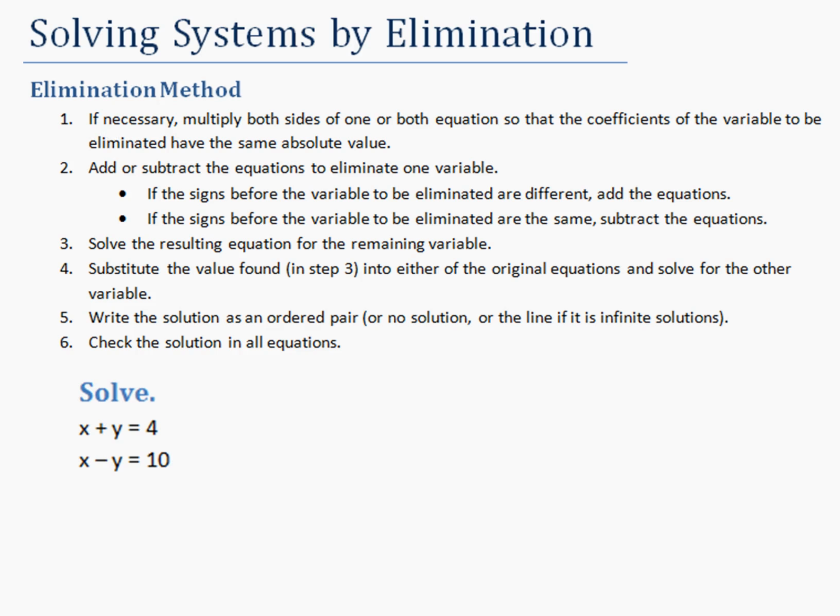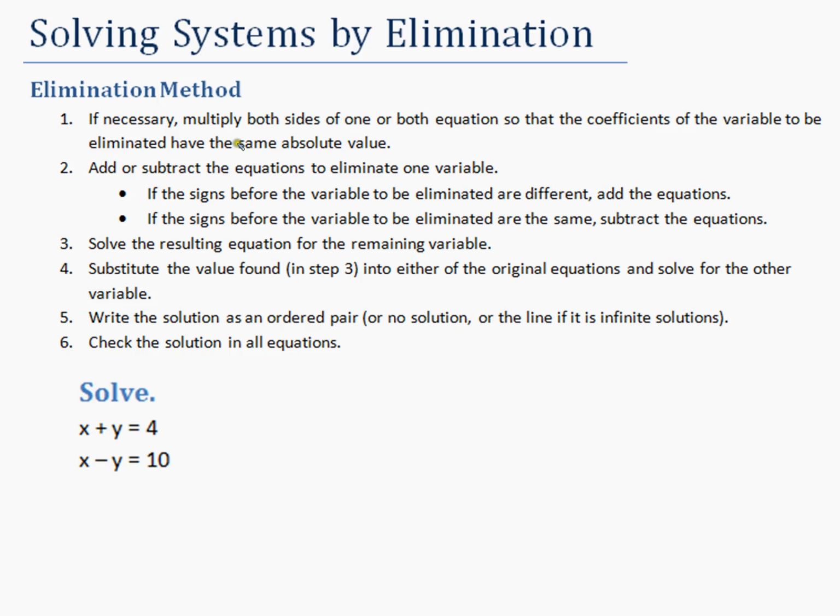And the idea is we're going to eliminate one of the variables to start with. So we want to get to an equation that just has an x in it or just has a y. And it doesn't matter which one. Just because in a couple of these examples we might eliminate y each time, doesn't mean you can't eliminate x in other ones.